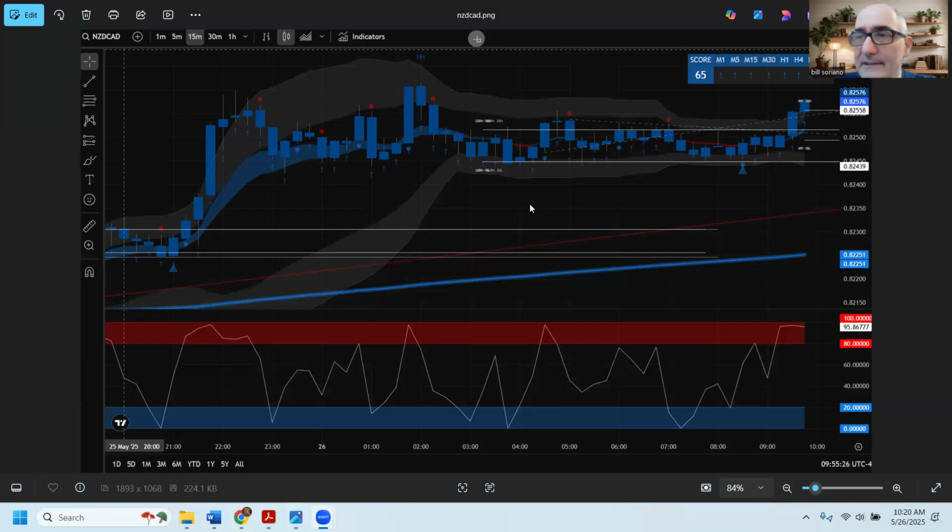Now, the other thing you could look at that I didn't really go over yet are the volatility bands. Okay, so these are like a proprietary Bollinger Band that the quantum scanner uses. You can see the gray band up here above and the gray band down here. Now, this is like an extra confirmation for me. If I'm looking to buy, then not only do I want the oscillator to come down in the blue zone, but I also want the candle to come down into the lower Bollinger Band for a buy and the upper Bollinger Band for a sell. Okay, so you can see here in this particular example, it doesn't do that.